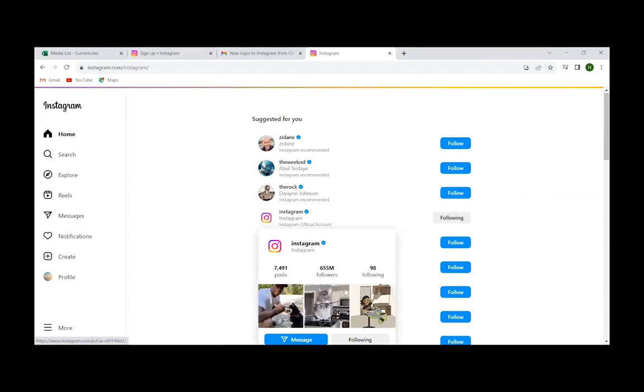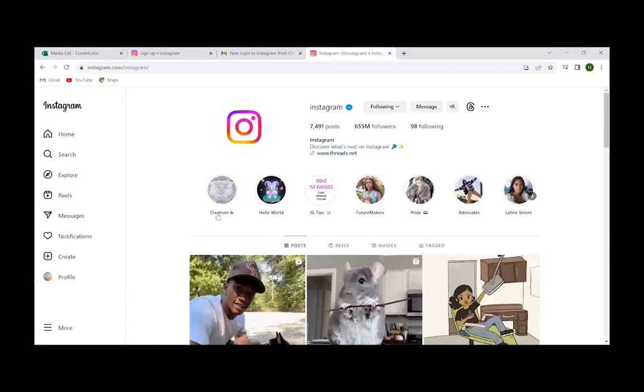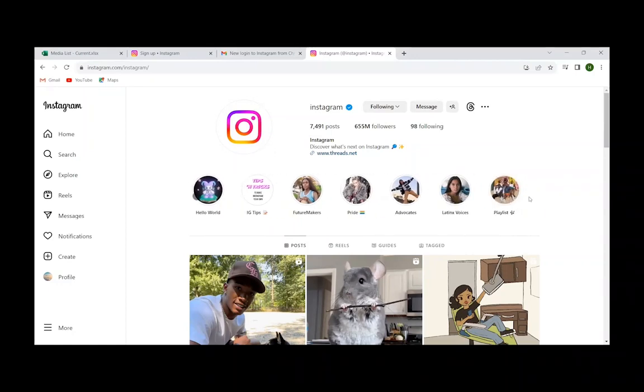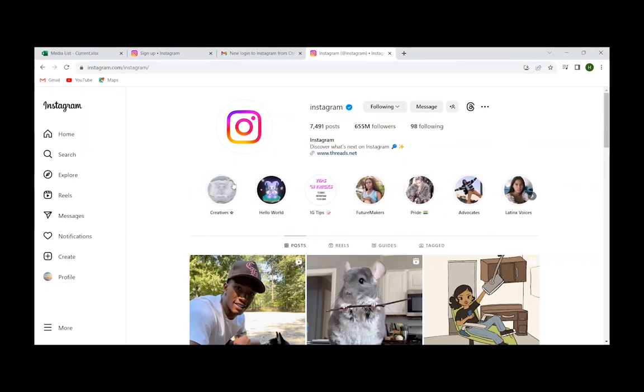It is essential for us to engage with Instagram's content too. Here you can see the examples of the story highlights. This is everything they've added to their highlights. All the stories they upload, and then each one will be added to one of these highlights. They have Instagram tips, hello world, creative. Every highlight has a purpose and something is allocated to it.